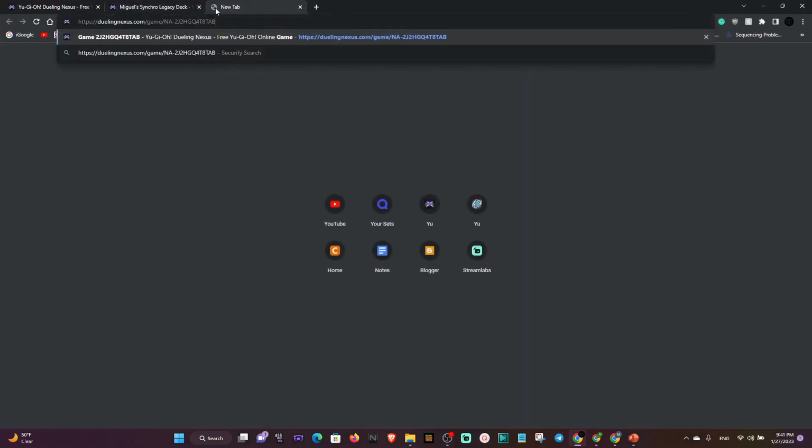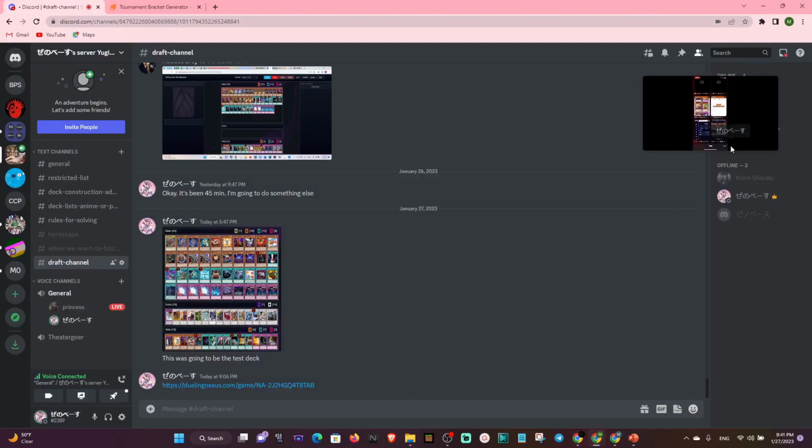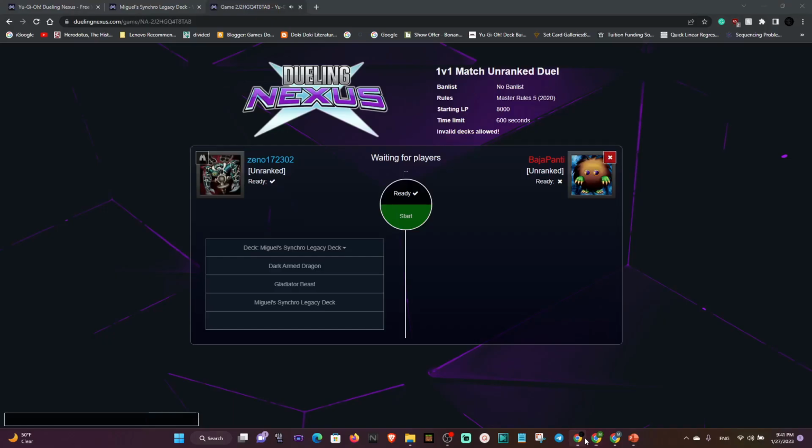Hmm? What happened? How to open an umbrella. Why do you have so many tabs? Okay, you're in. Why are you called Baja Panty? Huh? Are you Baja Panty? Am I who? Okay, your Calvin is bald. Someone else joined the link. What? I'm serious.